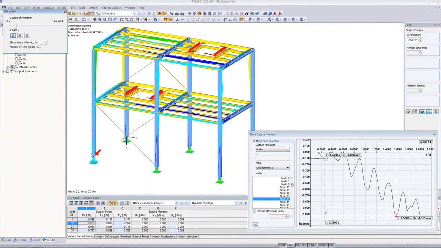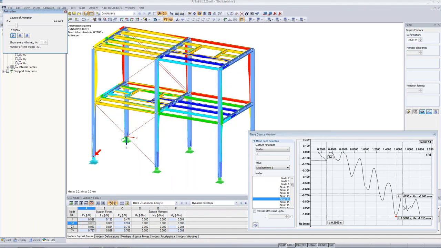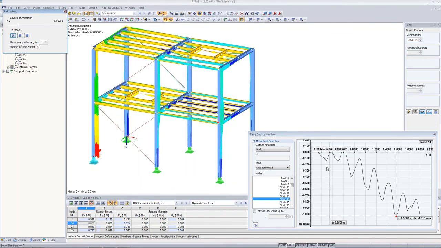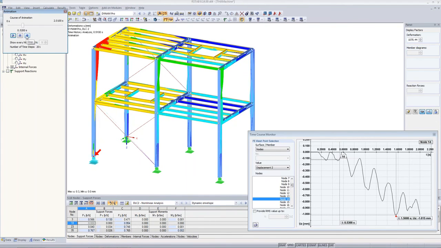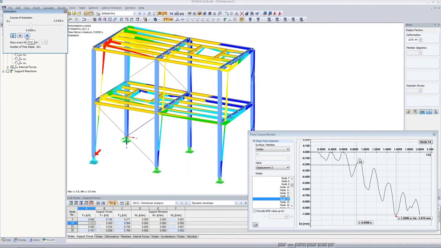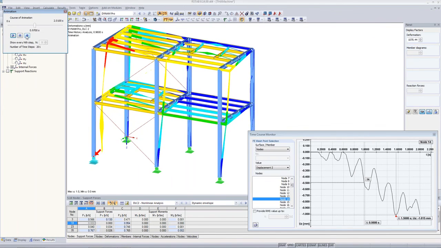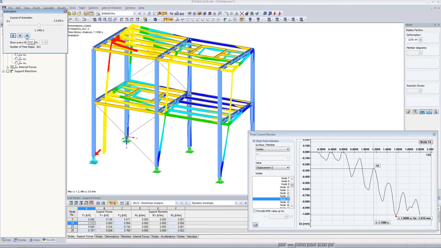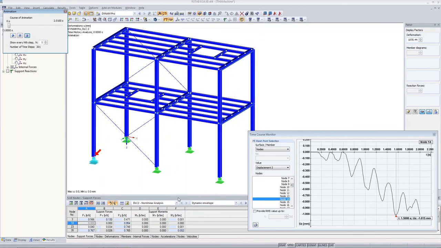You see the line going through the time course monitor. So it's acting all together, and you can really see the structure moving away here. Okay, so it's drifting. Now it starts drifting away. Okay, so this is just the last feature I wanted to show you.